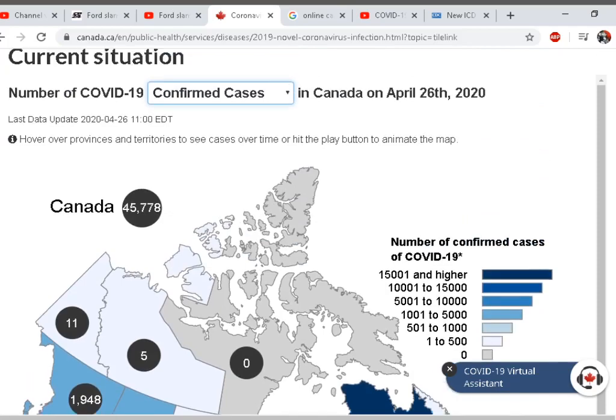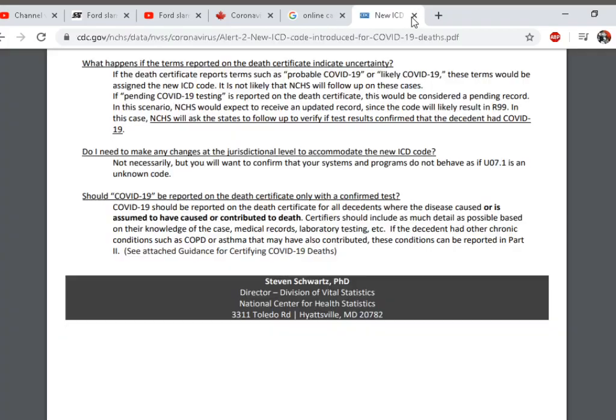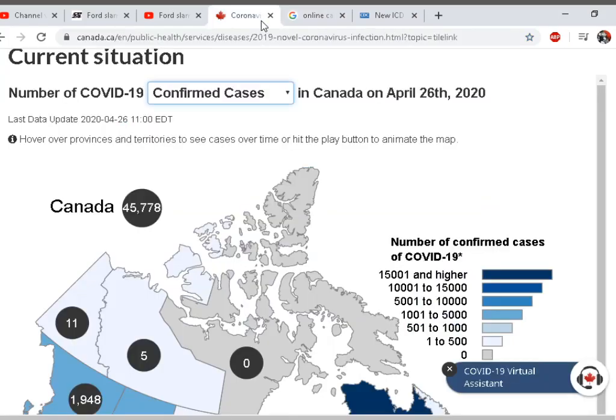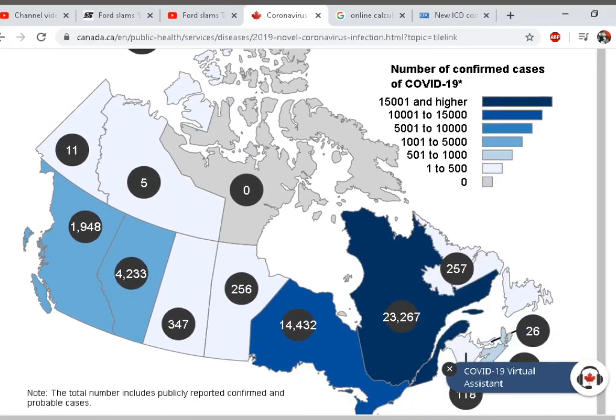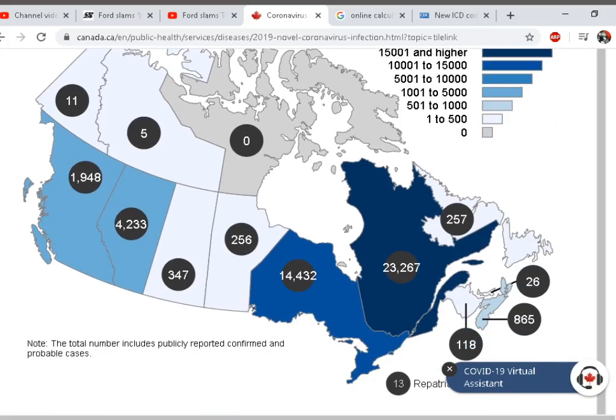So here we are, confirmed cases. So let's have a little look-see here at the numbers. Okay. So again, I'm trying to be compassionate. I know this is a very touchy subject. I've been at the protest. I've seen the people that are very upset at us. I'll play the video of what the news is saying about us, and they're not telling you this.